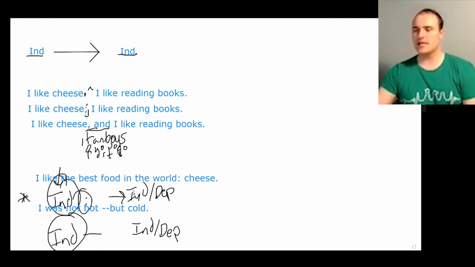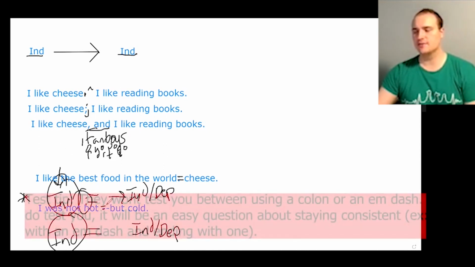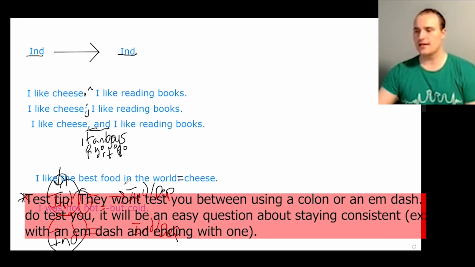All right, so these are just examples, and the independent clauses to colons and independent clauses to em dashes are kind of similar to anything goes, because as long as you start with an independent clause on the left side, then you can have emphasis on the right, independent clause, dependent clause, as long as they both kind of equal each other. I like to think of these as equal signs. Whatever's on the left has to kind of equal what's on the right. See how that's true? Something like that. They have to interface and explain each other.